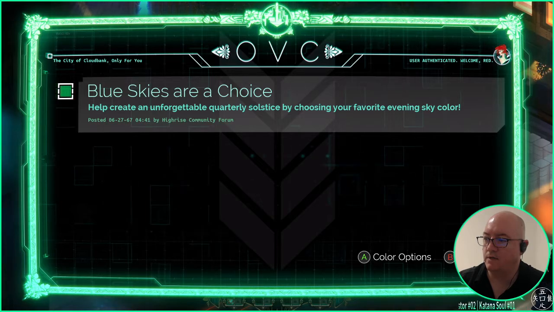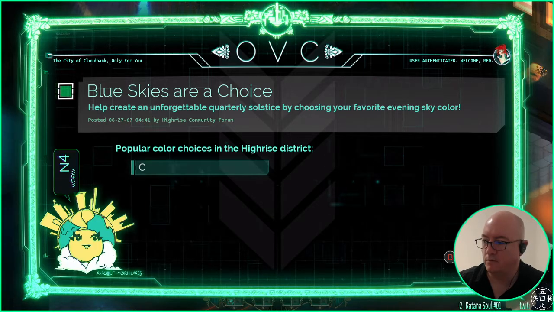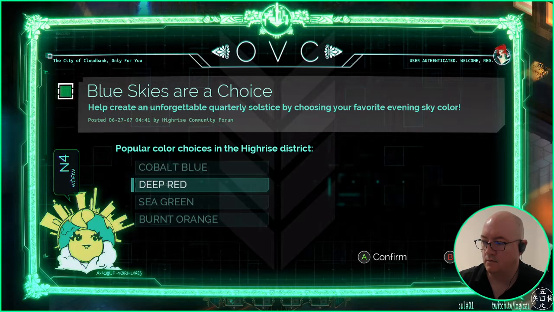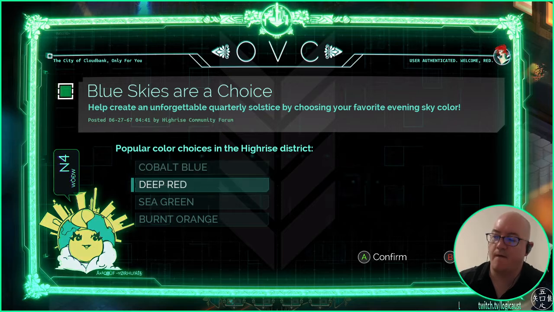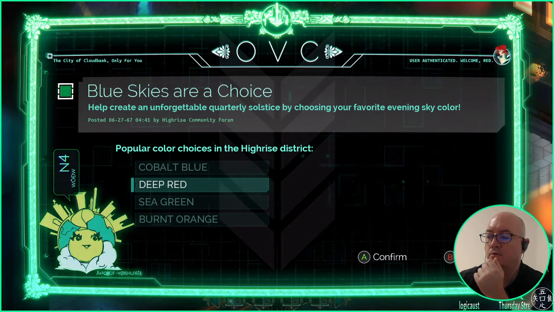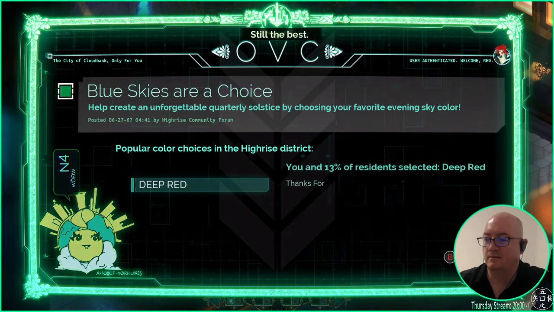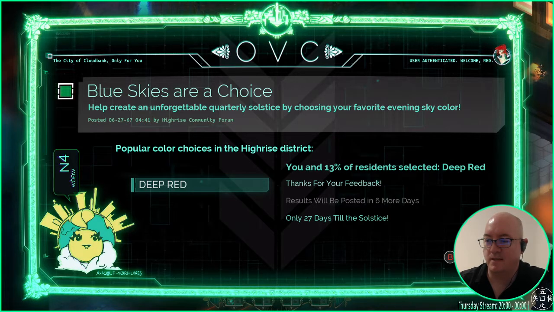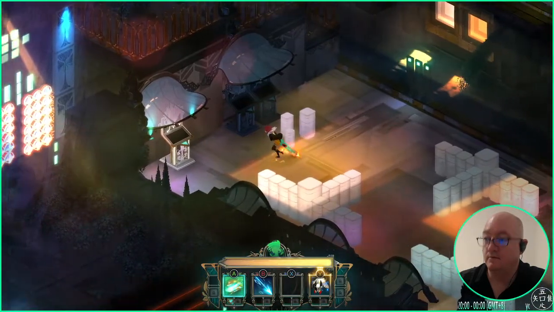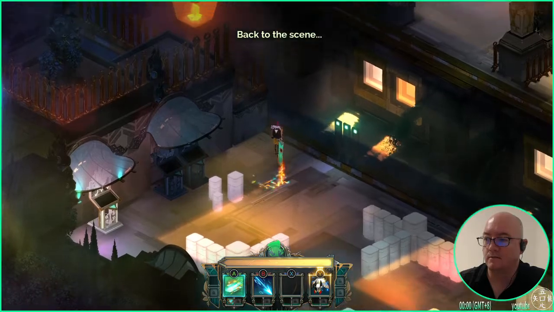Choosing your favorite evening sky color. Hopefully they're purple. The sky looks blue because we want it to. What do you reckon? Cobalt blue, deep red. Deep red. Still the best. Deep red. Now then. Back to the scene. Back to the scene.